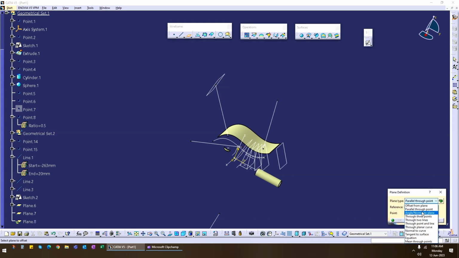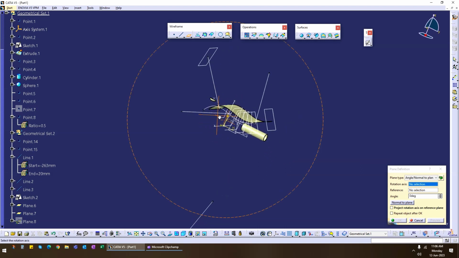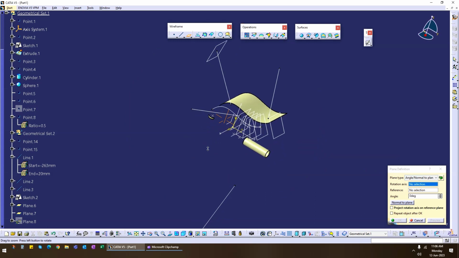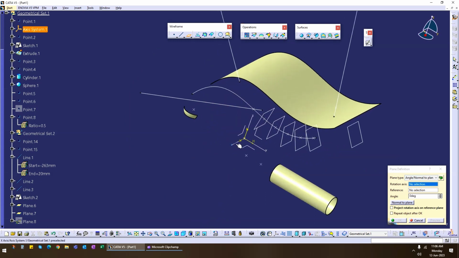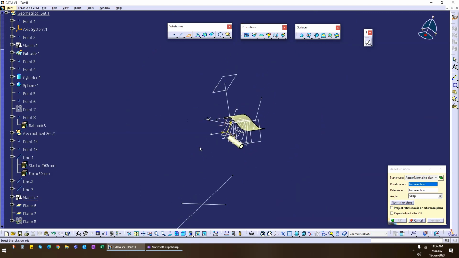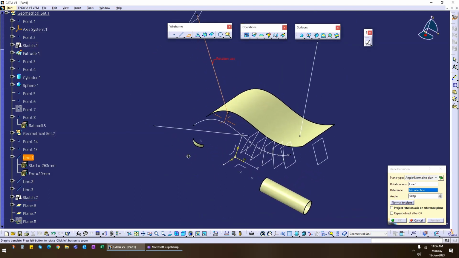Next, we have normal angle to plane. So here we need to consider axis of rotation first. Say we choose this line as our axis of rotation, and we choose a reference plane.